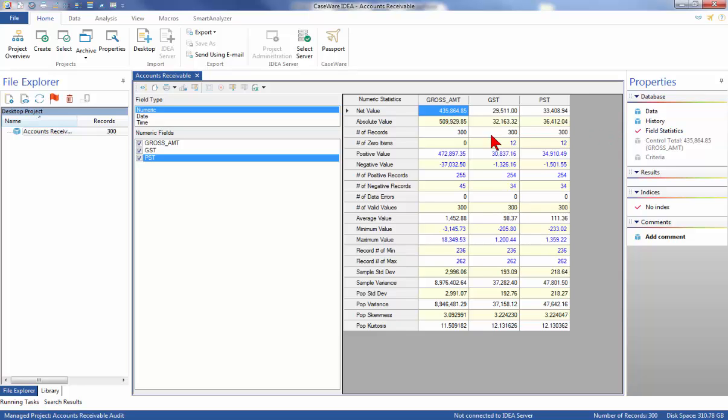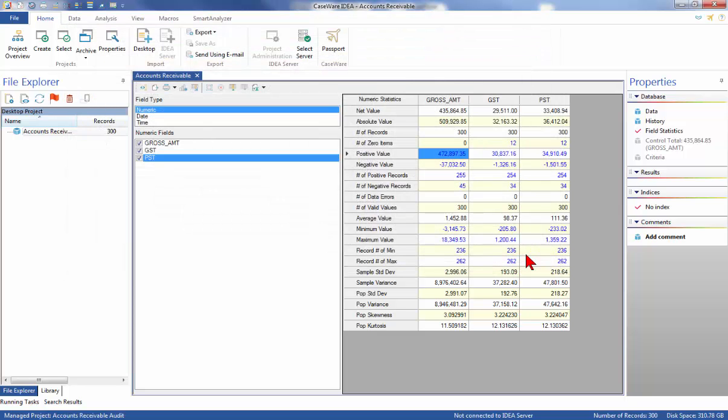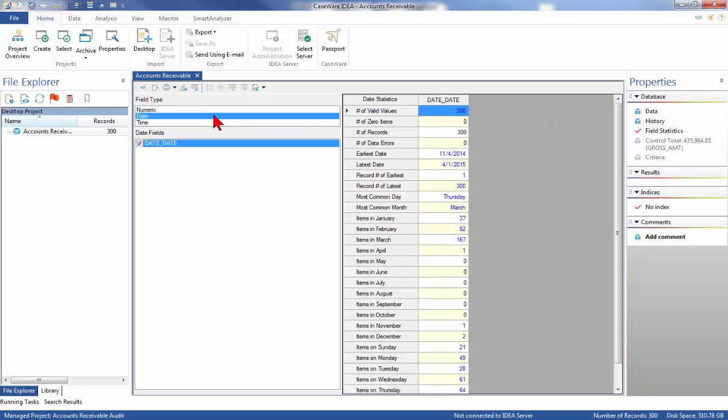You'll see the blue fields are drill downs. You can select on them to open any records located within. In the field type box, click Date. Study the statistics. Note in particular the earliest date and the latest date statistics. We'll select Data and return to the main window.